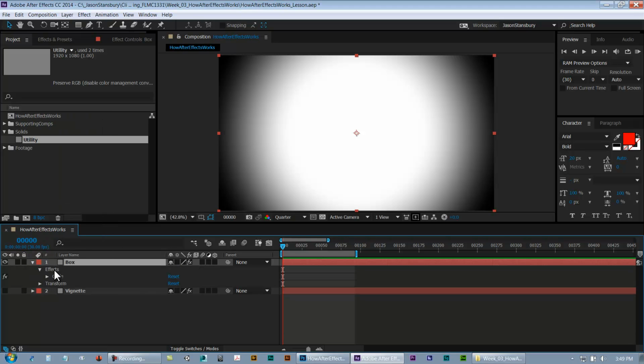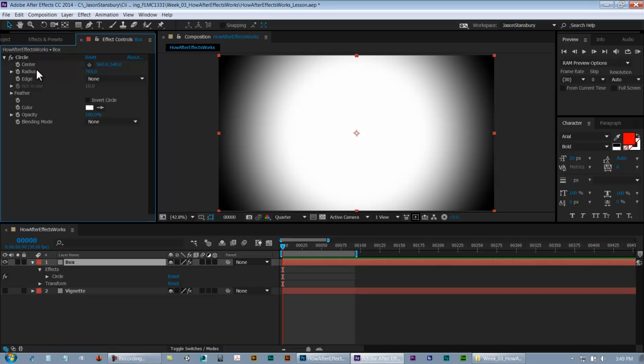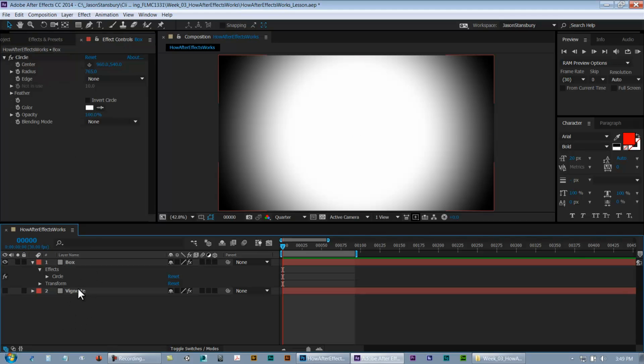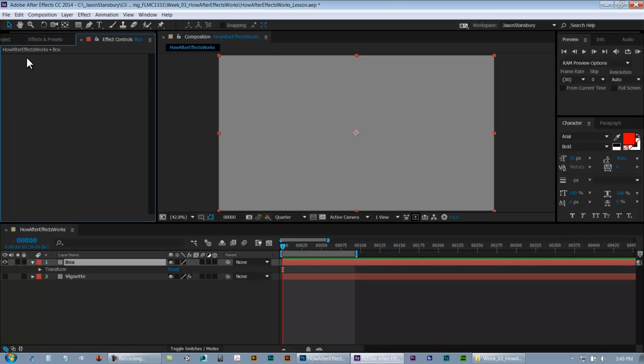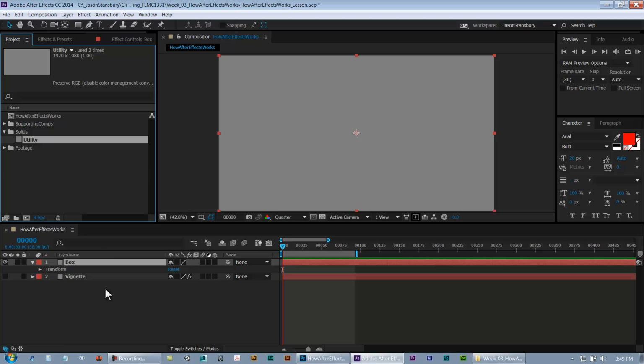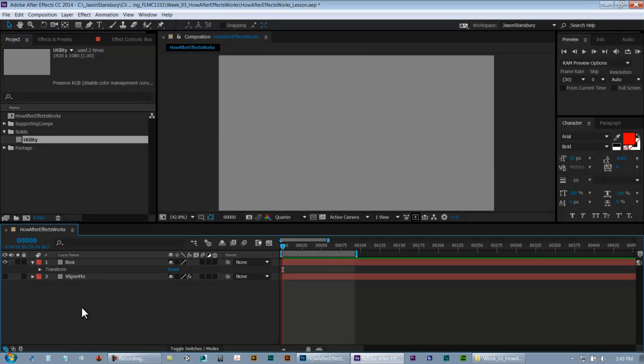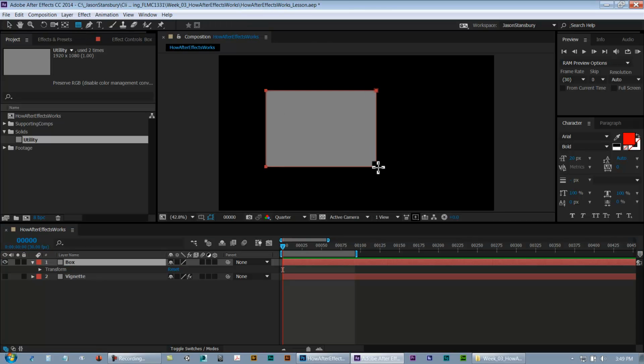I'm going to look at my layer, and you could come up here. Make sure my layer is selected that I want. I deselect, just a good habit. Select my box. You can select your effect and hit delete, and now we're back to my solid. It's just one way that I do it. You could just drag it back down and start again. But I duplicated it, deleted my effect. And you can come up here and you have these little drawing tools. You have the rectangle tool. You just click and drag.